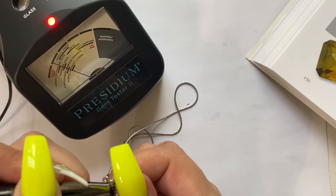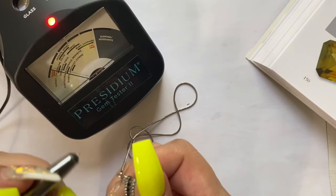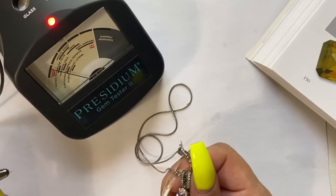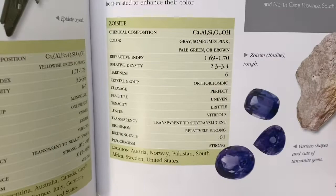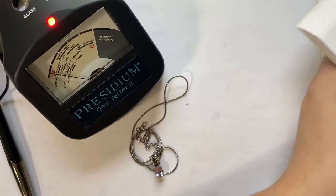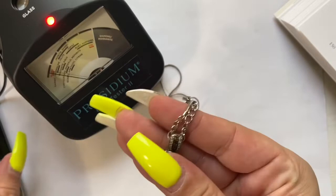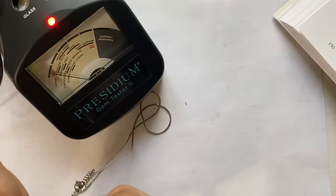So that looks like tanzanite or aqua. Right? Let's try again. Yeah. But actually that makes sense because we had just said that tanzanite could be gray. All right, so that I would say is tanzanite then, because it's bringing it right in the middle of that line. Okay, now let's try the smaller ones on the edge if I can get the needle to press on it. Let's see how I'm going to hold this.